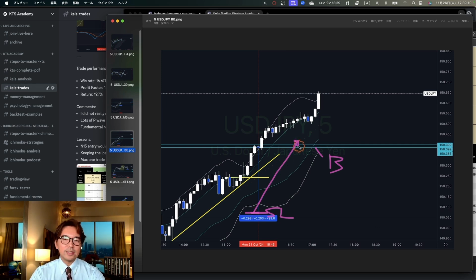And this is called the break-even line. I used to call it the zero line, because then it becomes zero loss, right? So as soon as I move the stop loss to break-even, what's good about this strategy is that it becomes a break-even or win game.